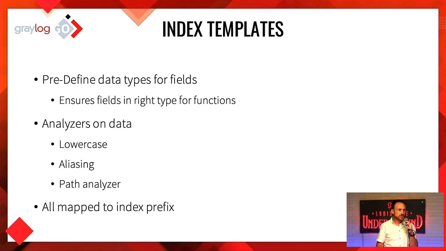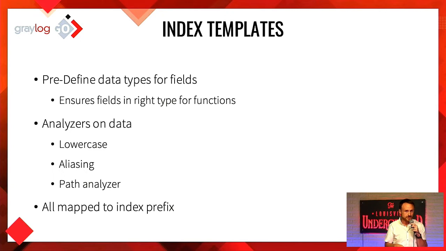All right, so I did briefly mention the index templates that we have, but we are predefining all those fields for you ahead of time. If you install Illuminate, if you go through our new processing engine and our new Illuminate installer, we will install these index templates automatically. They are mapped to each individual index template alias, so that they have a prefix on the index, and for an instance, it could be like Bob, and we map to that one. As we have index rotation happen, we reapply the template, so any log coming in with username is already in the right keyword field.